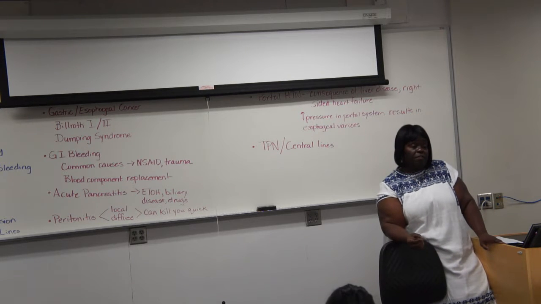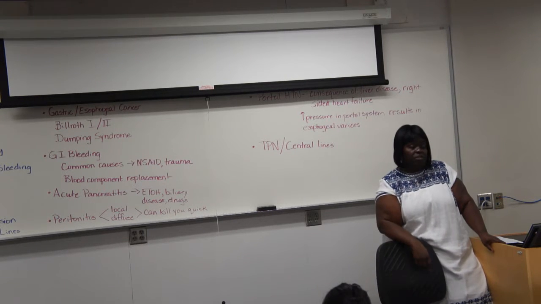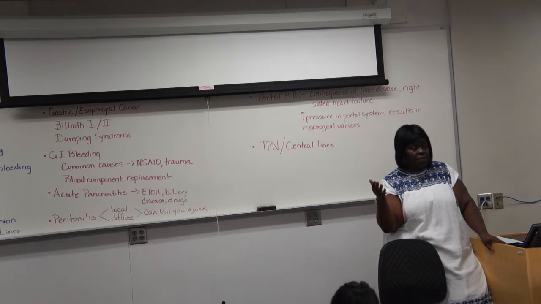So if they have fever, if they have anaphylaxis, if they have back pain, those are kind of things you're looking for, the patient having a problem. So the reactions I told you had to look at were febrile, anaphylaxis, and hemolytic. So those were the things you need to be able to look at if you had a question about a patient receiving a transfusion that you see is having a problem. So febrile is going to be a temp. Anaphylaxis is respiratory distress, cardiac arrest kind of thing.